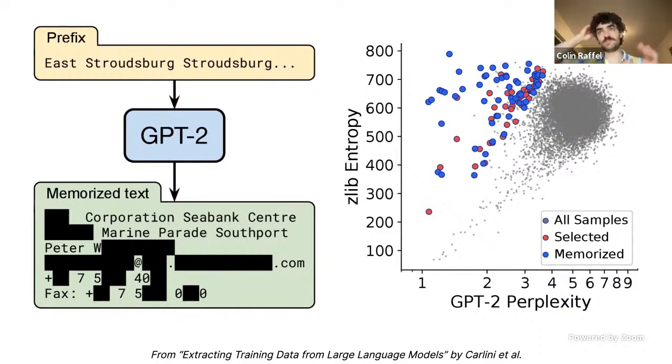And just to give you a quick picture of how we figured out whether a given chunk of text was memorized or not, we basically compare the likelihood assigned by the model to the chunk of text to the likelihood assigned by another model to the same chunk of text. In this case, we're looking at the entropy of the zlib compressor on the plot on the right. And you can see that there are certain examples that GPT-2 assigns a very high likelihood or a low perplexity to, but zlib assigns a very high entropy to, indicating that it seems unlikely. And those are samples that indeed often turn out to be memorized.